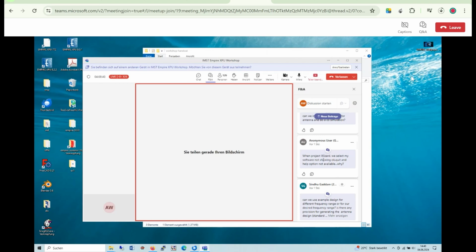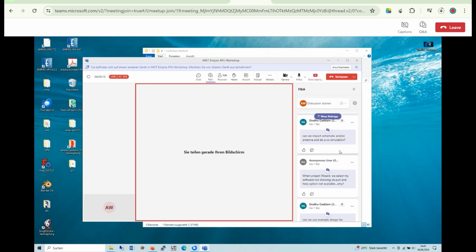This can be that when your computer or your screen does not show the OK button, then the resolution is not sufficient. So I think we need at least HD resolution for running the software. If you have only 800 pixel, then it's not working. So you need at least HD resolution.